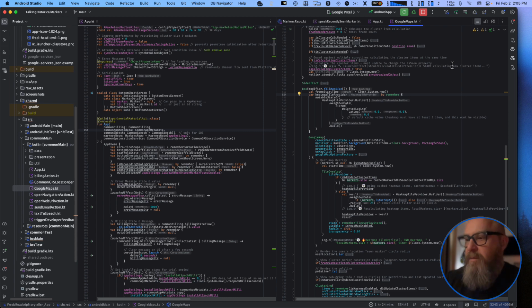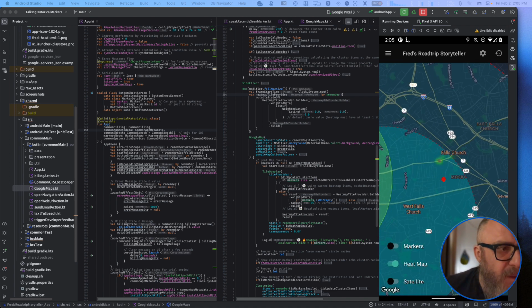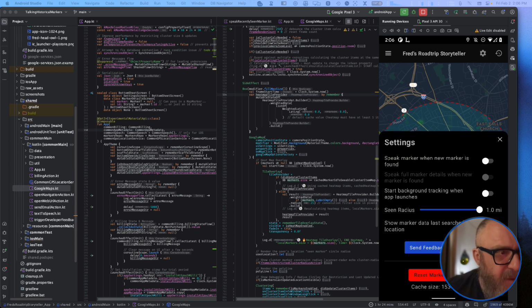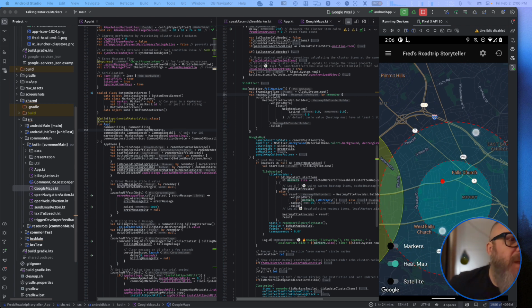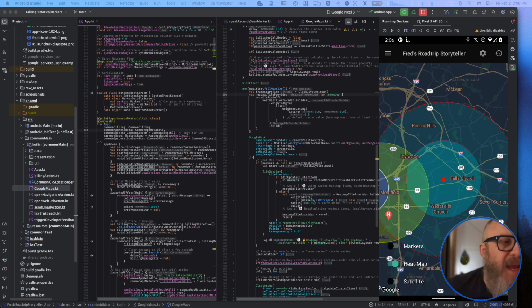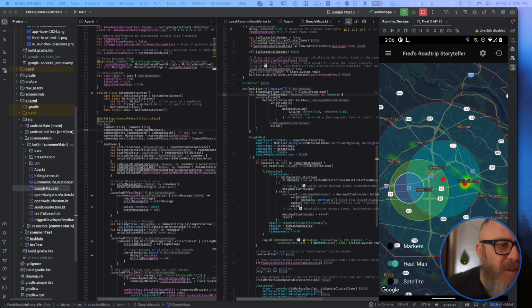Okay, so I've got the heat map here now. It's dim because I've got a lot of markers loaded right now, but you can see it's working. It is a little laggy, so it's not good to have it on right now for animation, like when you're just driving around, just because it does take time to calculate. I'm going to work on trying to make it more efficient, but that's how it works right now.